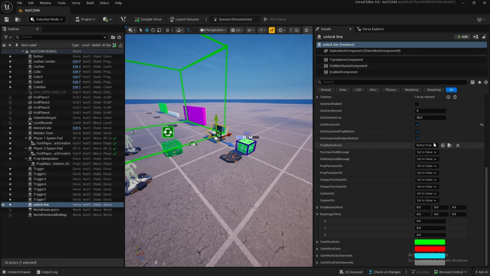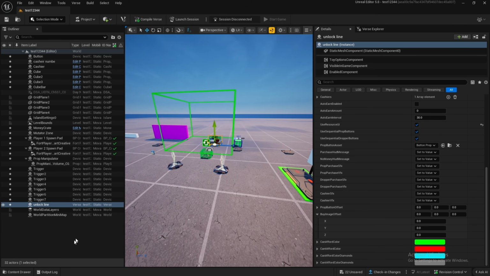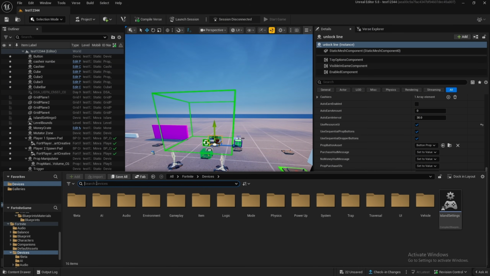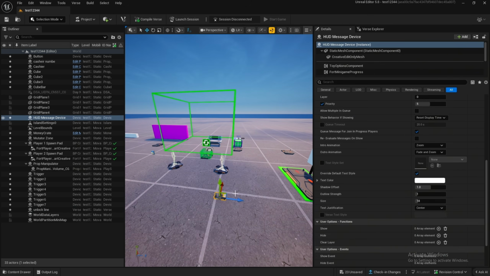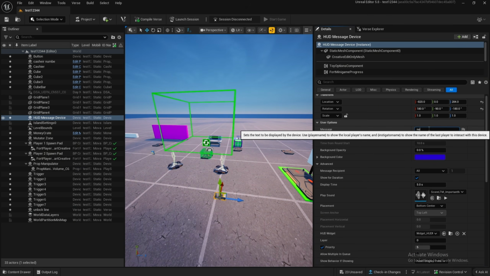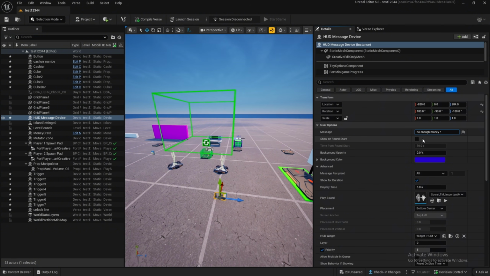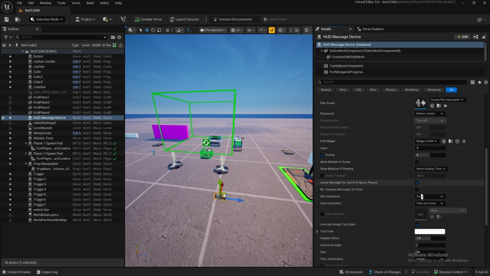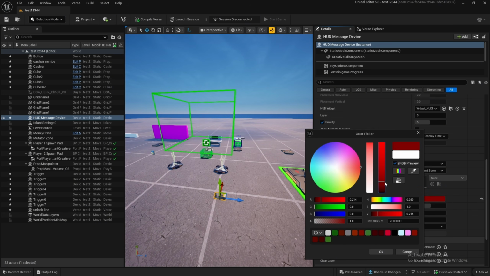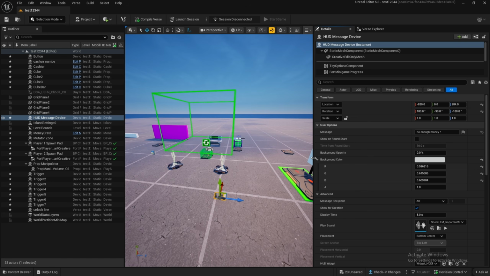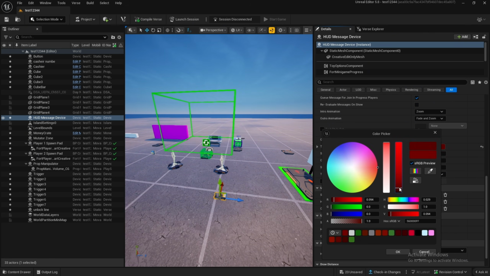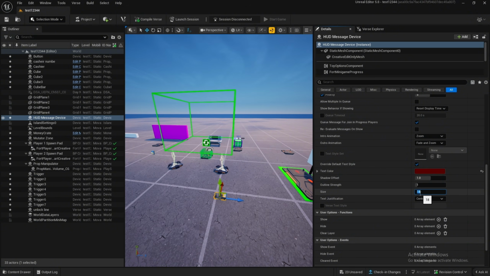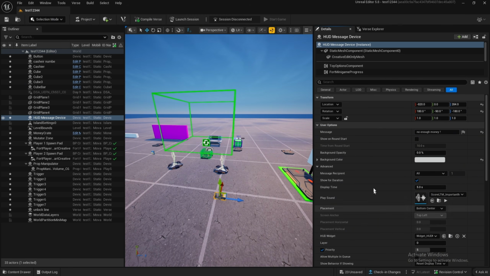Here we have the prop button asset, which is this one. Just link it like this. And here we have the purchase HUD messages. So you need to search for HUD message. Put it here. Let's say not enough money, and let's edit the background color. Then the text color, let's make it red since he doesn't have enough money. Let's make it red like this, and size, let's say 30. Then that's it, you can change whatever you want here.